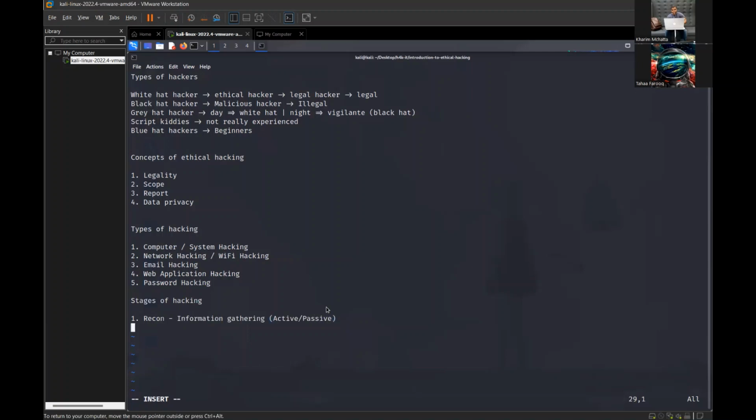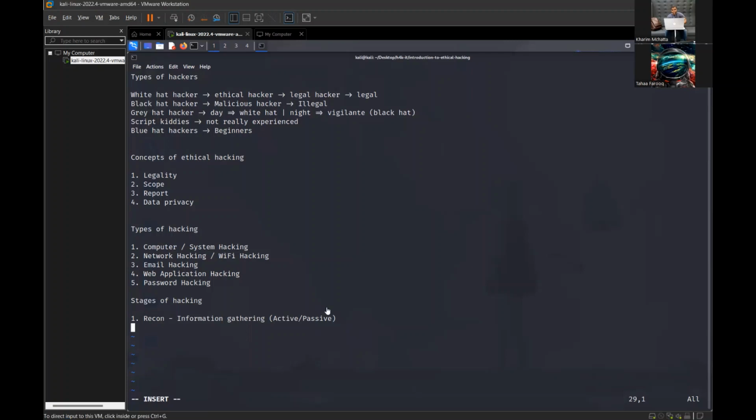So it can be information that you get by making verbose noise, or you can get information from open sources, which is OSINT. But as long as you get information, that's the first stage of hacking. You need to get the information so that you can know how to move forward with your target. The second thing that you're going to do in the stages of hacking is scan.